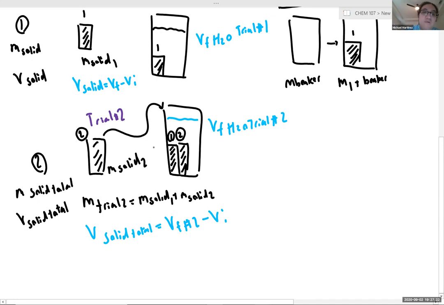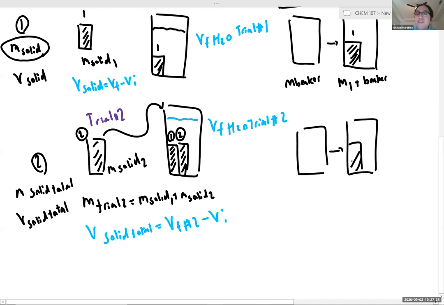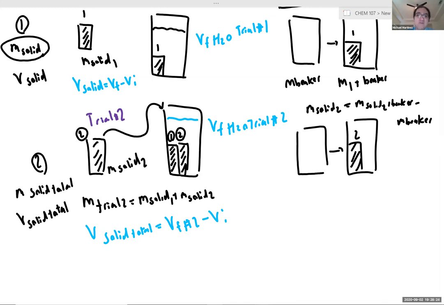Okay, so we can measure the mass of our solid, right? In the first trial, we just measured the mass of solid 1. We put it in the graduated cylinder. So the mass in our graduated cylinder is just the mass of our solid 1, right? Right. And now for the second part, we can measure the mass of solid 2 by putting a beaker on and then adding our solid 2 to it. So we can get the mass of solid 2, just like we did the mass of solid 1. Now, the critical distinction is when I add solid 2 to my graduated cylinder, what is in my graduated cylinder now? Is it just solid 2, or do I have solid 1 in there as well? Looking at the picture.